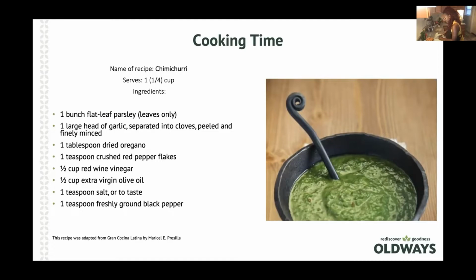But yeah, your kitchen is definitely going to smell like garlic today because we'll be using plenty of it for these two recipes. And don't worry about being too much of a perfectionist, because in the end, it's going to go in a blender or a food processor. So it's going to get blended up. You just want to cut it up a little bit so it can be finer and easier to process when you mix all the ingredients together.